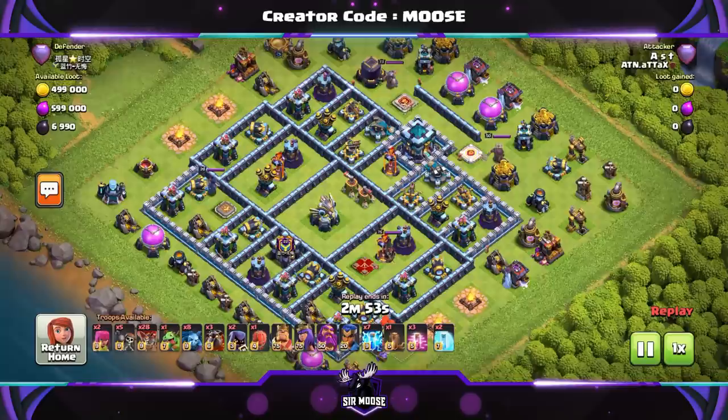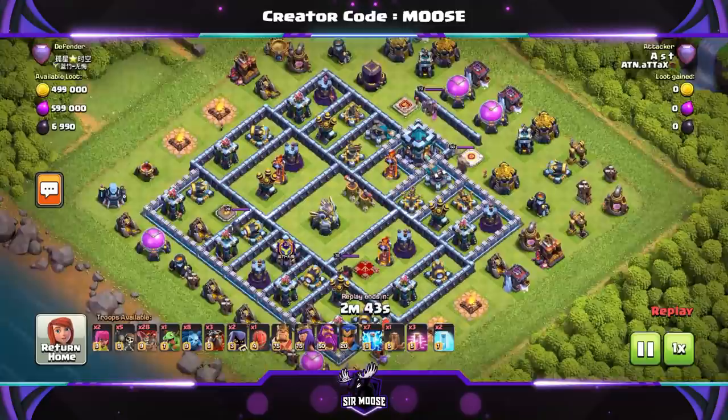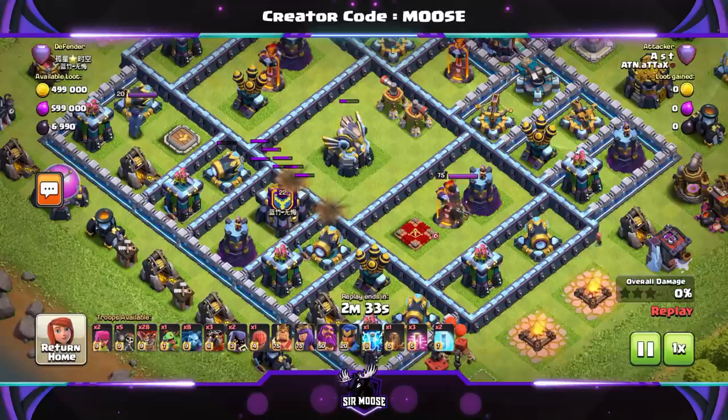So guys, the first stage of the attack is planning. If you plan effectively with this attack strategy, it makes it so much easier to use. We've got 7 lightning spells and 1 earthquake spell. That is the first stage of the attack. Where are we going to use these? Your number one priority to take out is the clan castle, then the Eagle Artillery, then Scattershots, Inferno Towers, and the enemy Queen. On this base, we can take out the clan castle and Eagle Artillery.